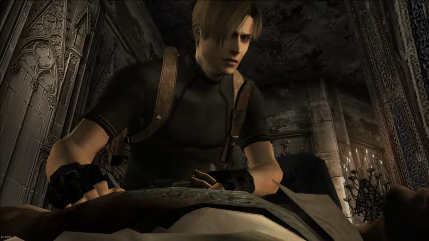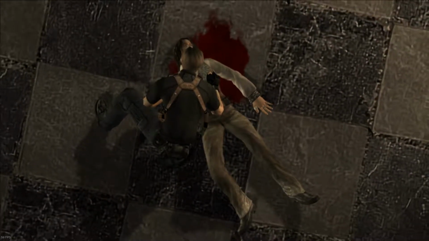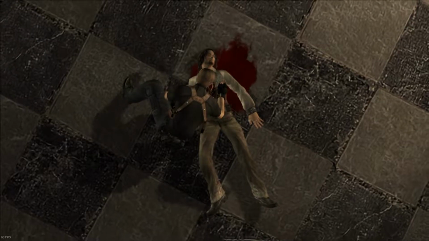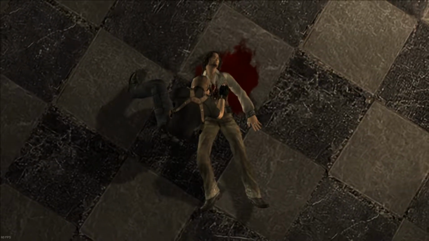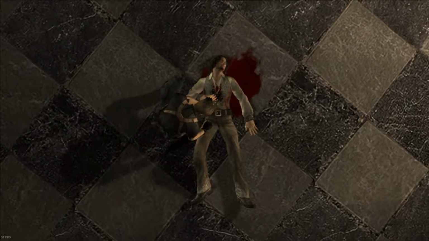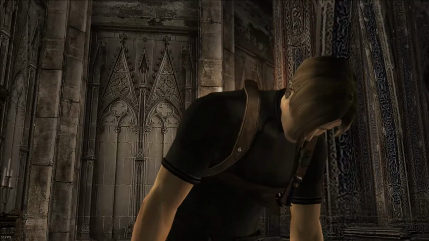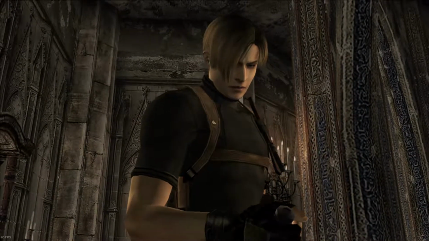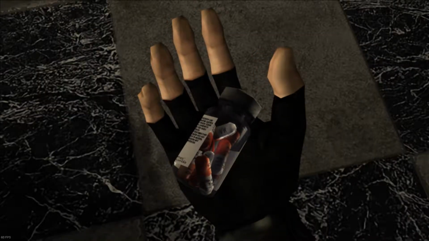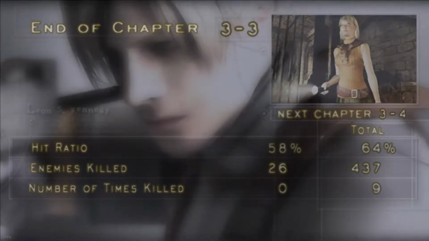Luis! Luis! That sample thing that Saddler just took, that's what Ada Wong is after. She wants a sample of the Las Plagas, but she can't get it from any of the monsters. She wants an unhatched one.